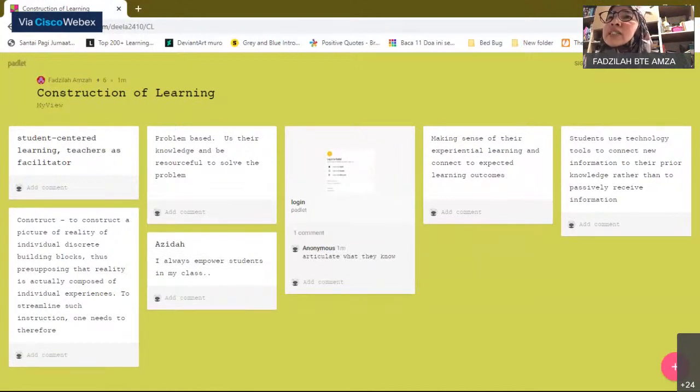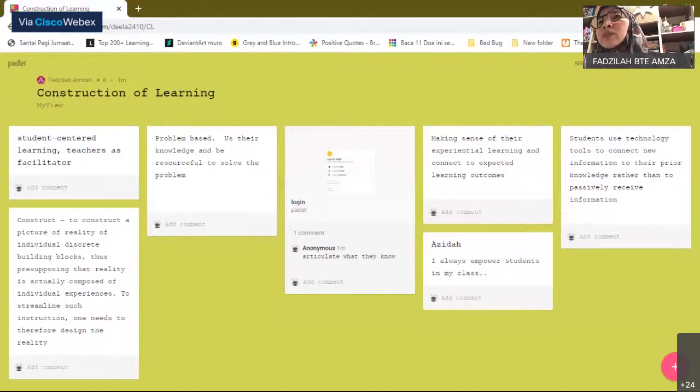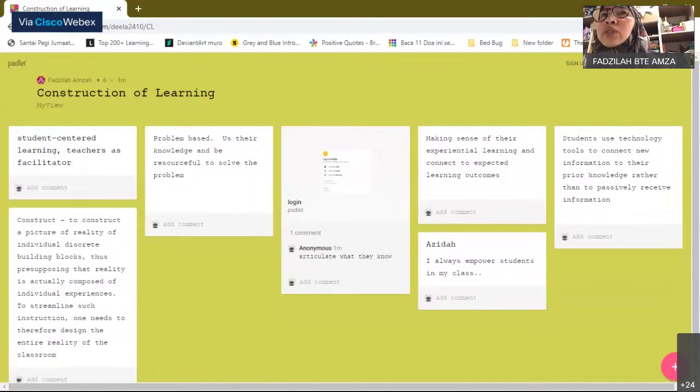Bila nak mengajar, it's good for them to know pengetahuan sedia ada budak, what the student already knows. Because if we start our lectures by connecting from the student's prior knowledge to what we want to teach, the learning will happen effectively. So when the student can connect what they already know and our next lesson, they contribute to a more meaningful learning experience for the student.